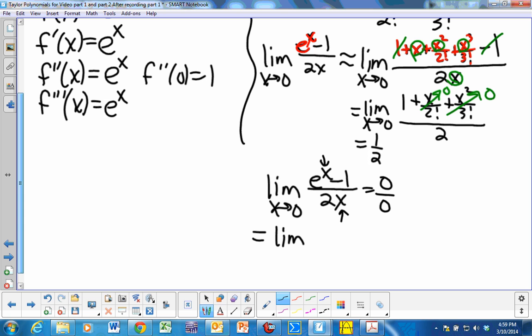So we use L'Hopital's rule, and we take the derivative on the top, which is e to the x, and the derivative on the bottom, which is 2. Now let x go to 0, and we get 1 over 2. And that's exactly the same answer. It shouldn't be too surprising, because remember that a limit's purpose is what happens as you get really close to 0, not necessarily equal 0. So this thing was a very good approximator for e to the x, especially because I was looking for a limit. Where is it going if we kept going?